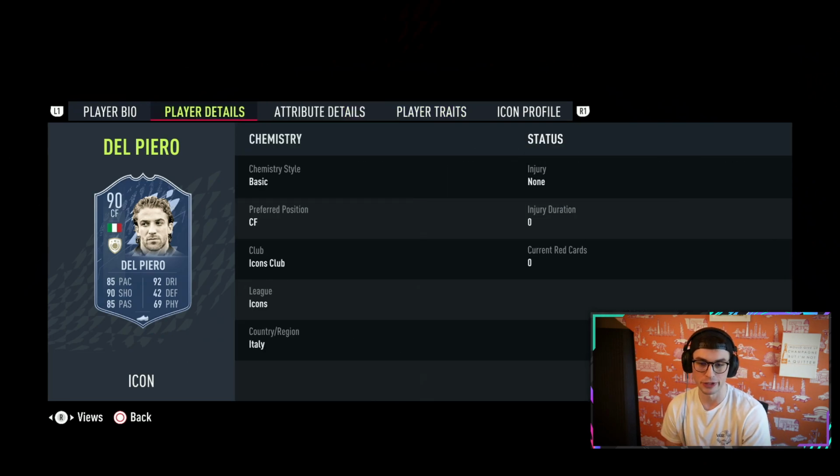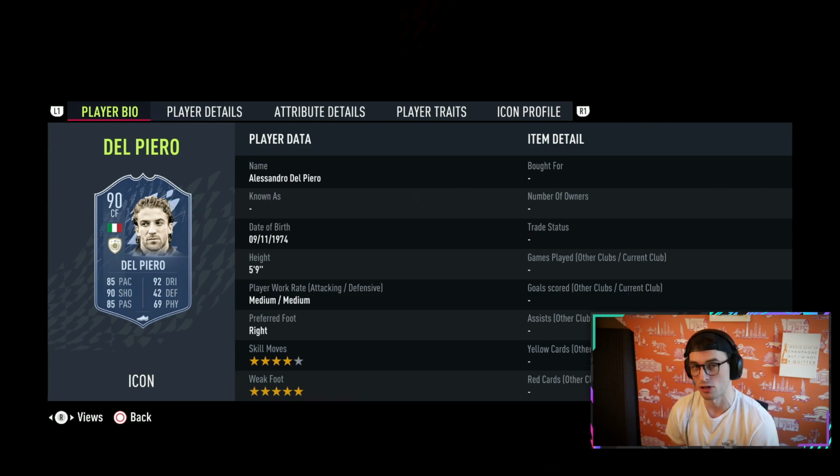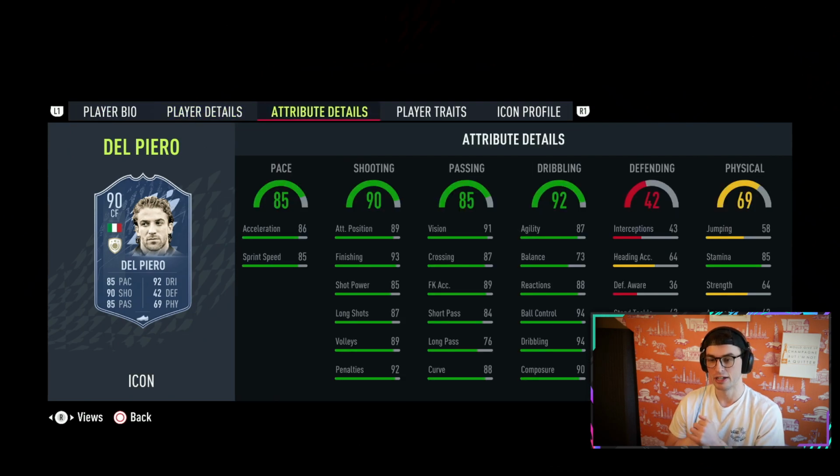Del Piero is very good in this game. Played against this guy twice in Rivals now. Very, very hard to defend. I thought Bergkamp might be good this year. I didn't love Bergkamp. It seems like it's a year of Del Piero. He's got the 5-star weak foot and the 4-star skills. 93 finishing on Del Piero. Now, you do have to pay a price for this guy. He is about 1 million coins.